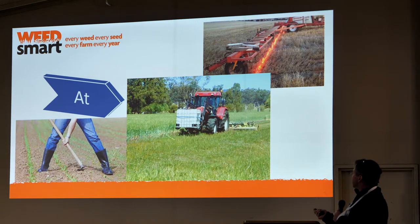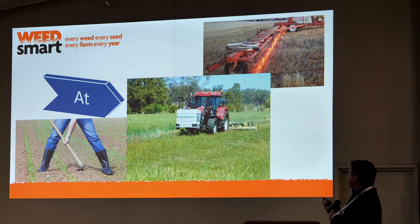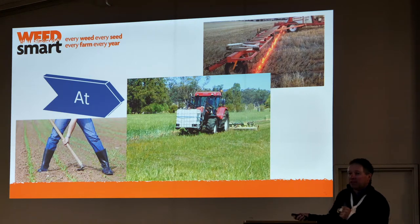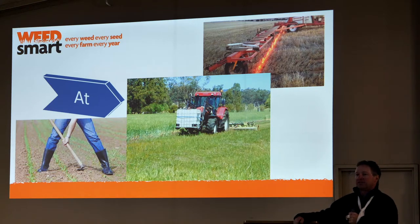This is another guy. He's got Roundup resistant ryegrass everywhere and really sloping country, so keeping bare fence lines just turns into a gully. Pretty much what he's got: he's got these slashes, these grass verges. That tank on the front of the tractor's just hooked to a little Hypro, and out the edge he's got a little spray nozzle. There'd be a residual and herbicide going down on that crop edge to give that little bit of a gap. As Drew said, an underutilized piece of technology — cheap, easy maintenance, you just got to get out and use them.